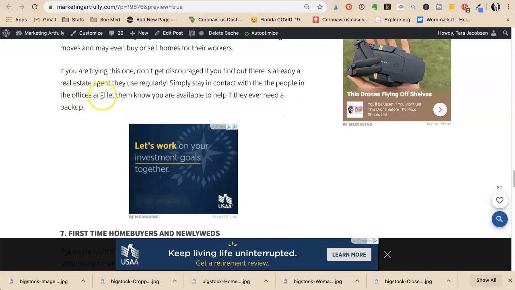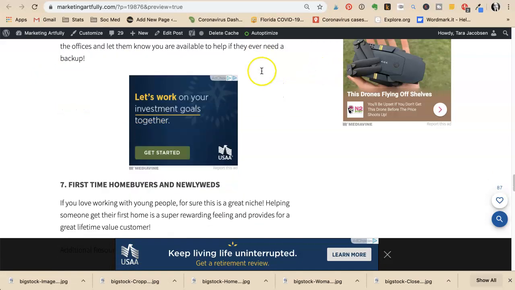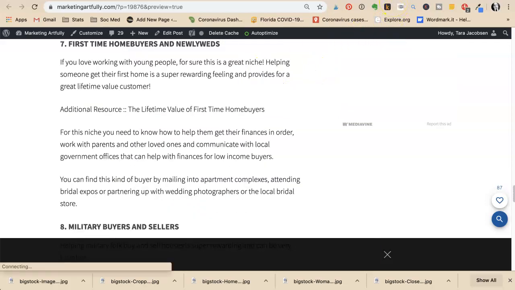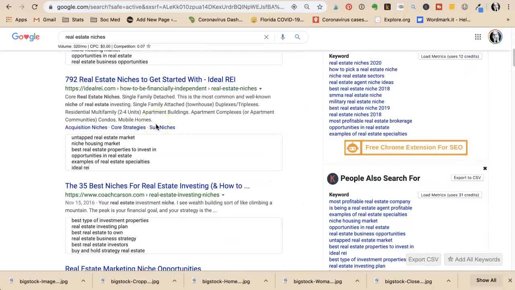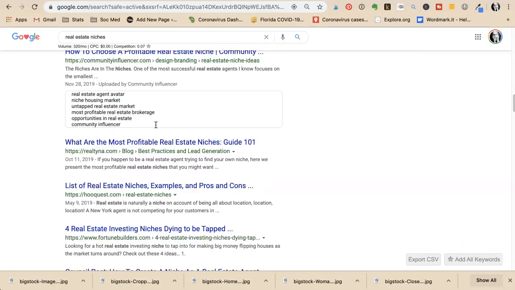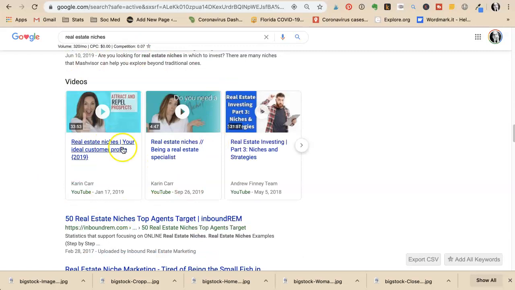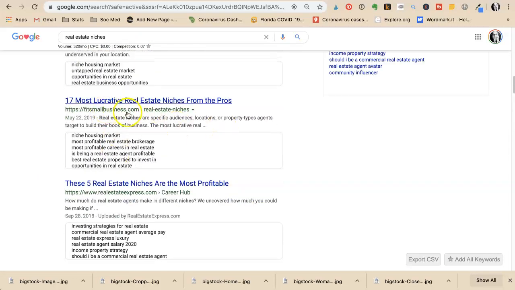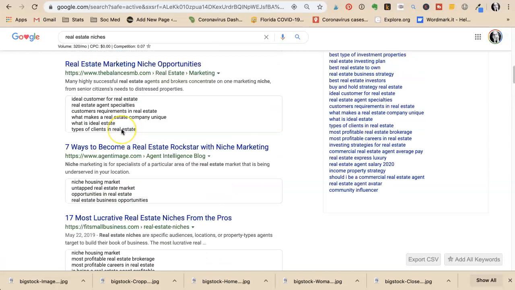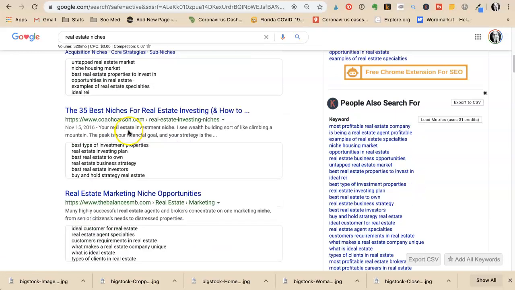You may not do this each time. I'm just saying how to find them, but it's not necessary that you do that each time. And then here's another way to find some more of these. When you come into many of these searches, you're going to be able to find other keywords that you can use.